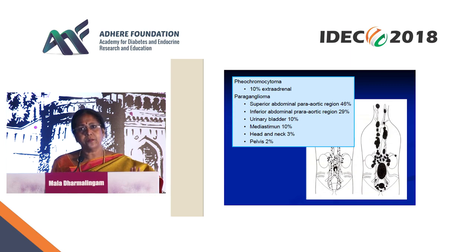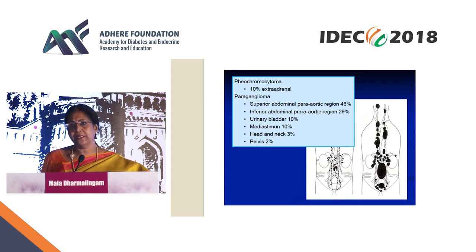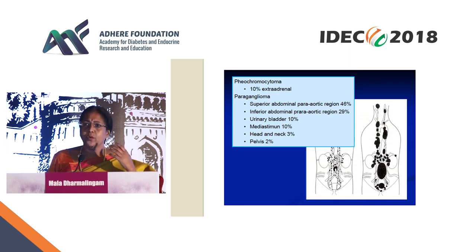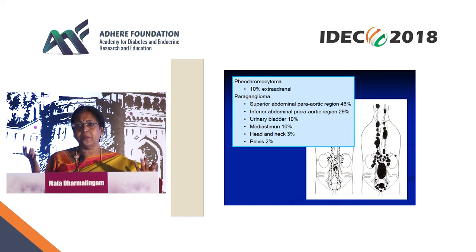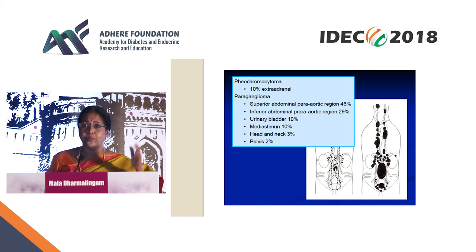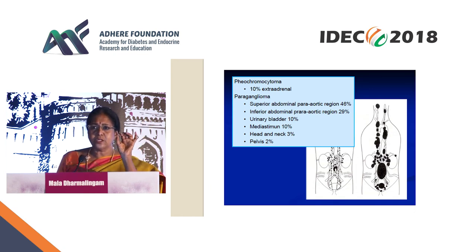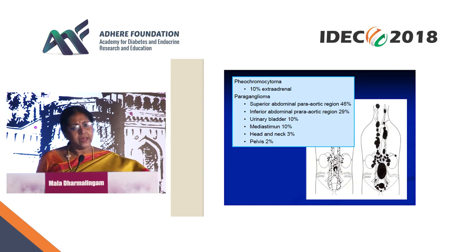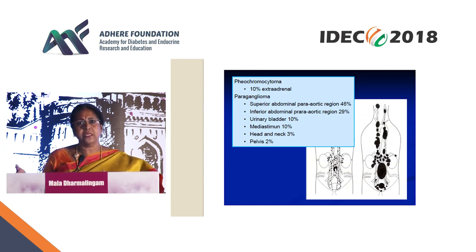In all endocrine problems, first biochemical testing is a must. You should not go directly to imaging, because you may find a tumor, but it may be an incidentaloma. You may have a hormone high and you may have a tumor, but it may not be the cause. Very often you will have prolactin high and you'll see a small tumor in the pituitary gland and you'll think it's a prolactinoma. It may not be so. It may be just an incidentaloma, and here you have prolactin levels a little high. So it's very important to have a high biochemistry and then look at the tumor.